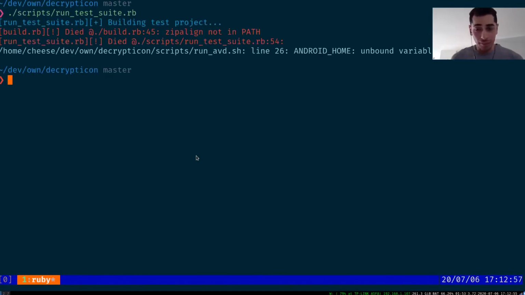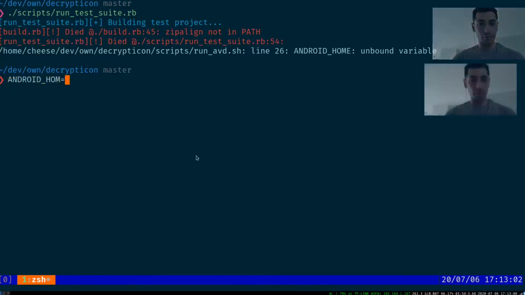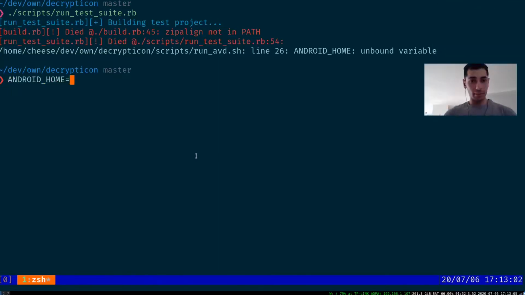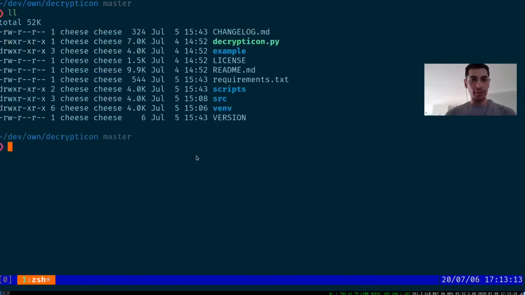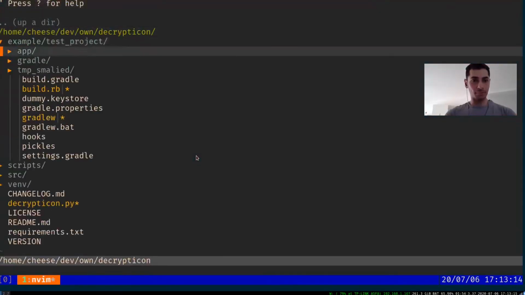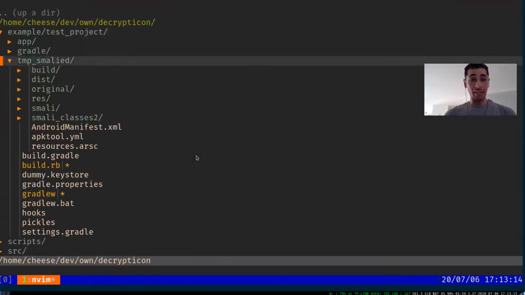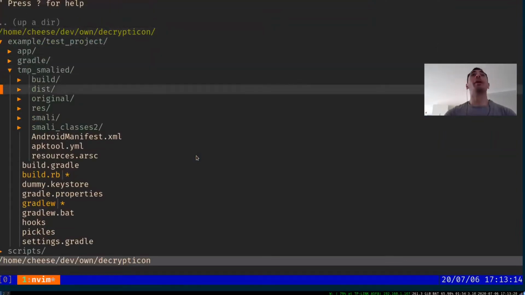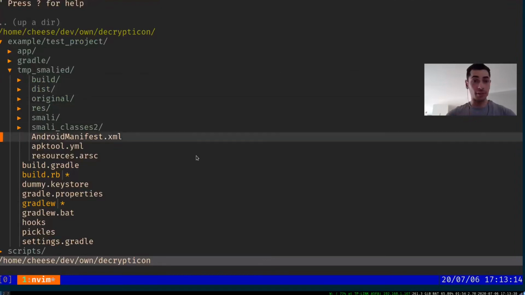And it failed miserably. Right, Android home equals, where did I save it this time? That failed. Let me see if I can show you the result of what this is going to happen. Yeah, the demo, I have Android Home. I forgot where I actually installed it. And this is a new computer. So if I start right now fighting with it, I assure you it's going to be 20 minutes with you guys looking at me and it's not going to work. So I'm just going to show you the result of what it's going to do.